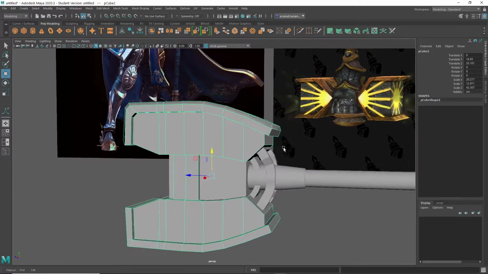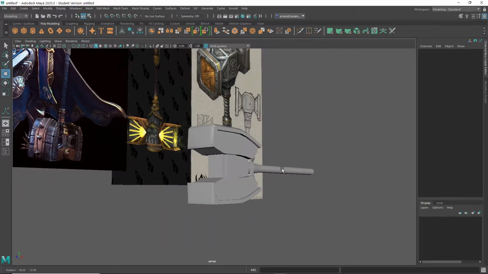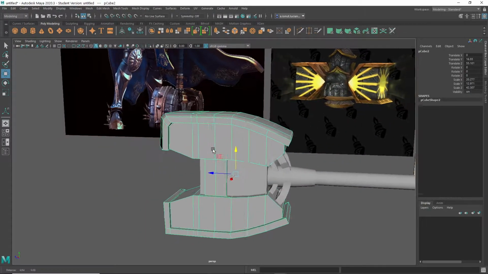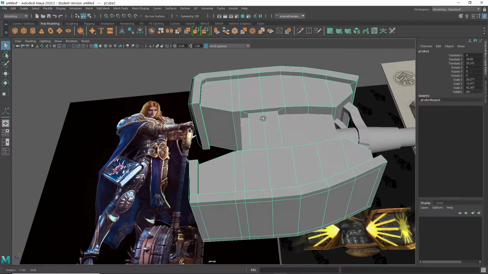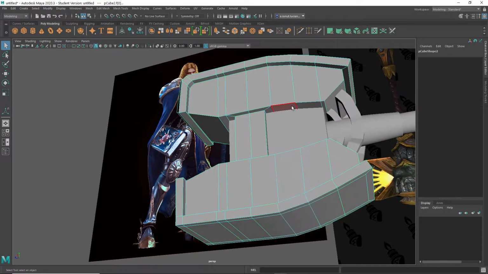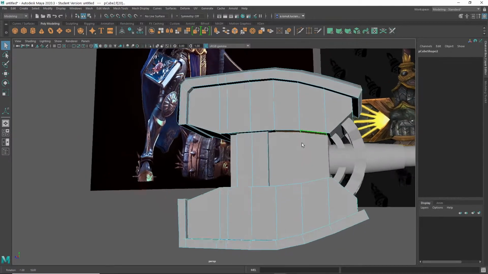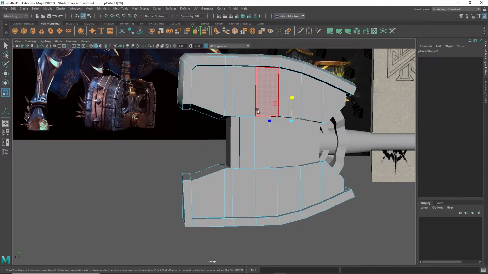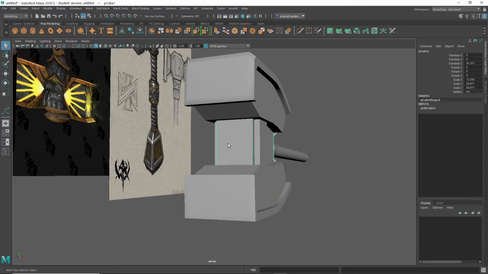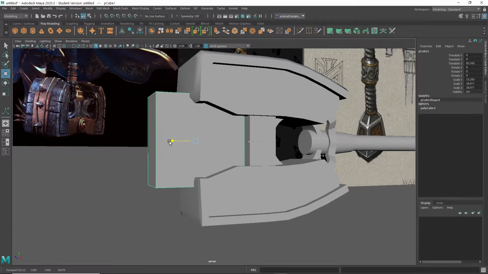Actually, yeah, it can work. I'm just going to leave it like that for now. Okay, so let's just try and get the sun. Leave it. I'm not sure about this thing.